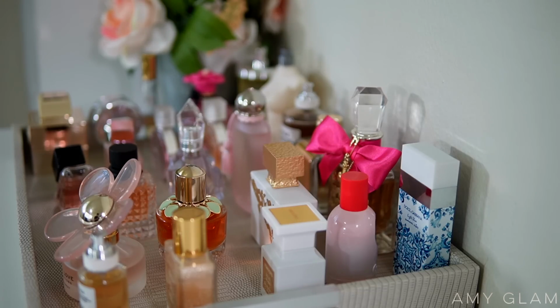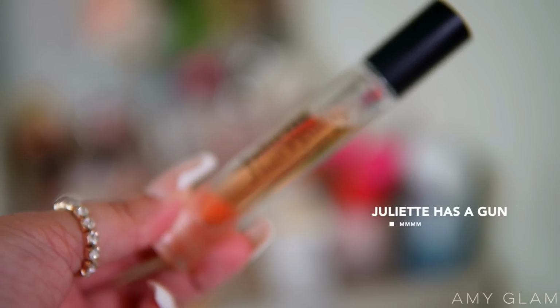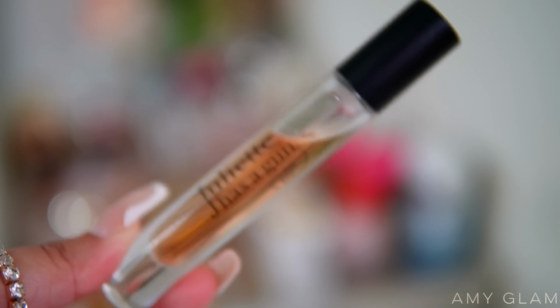All right, these next bottles are all little, so I think we're good. I'm going to be adding one travel size and one decant. I'm going to be adding Juliet Has a Gun. This is more for bedtime as well because it is summer. I will not be wearing this during the day in the heat because it's just too creamy, vanilla, almondy. But for nighttime, it is beautiful.